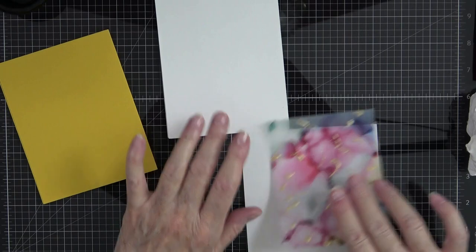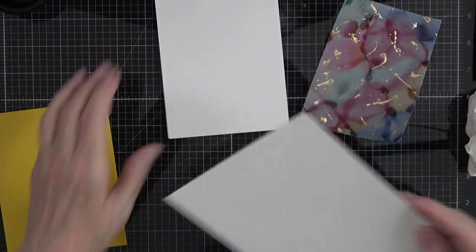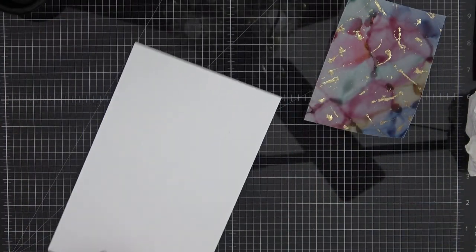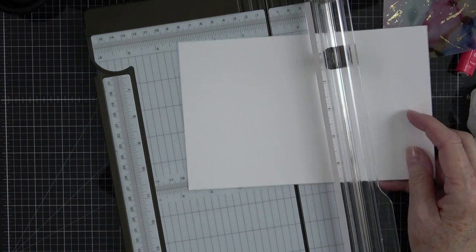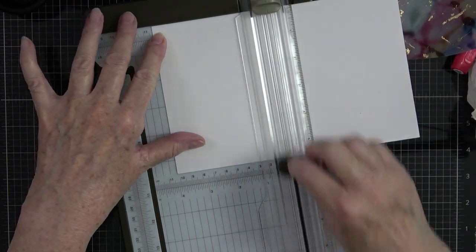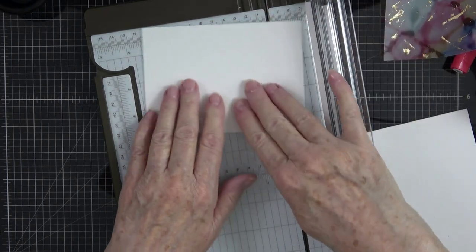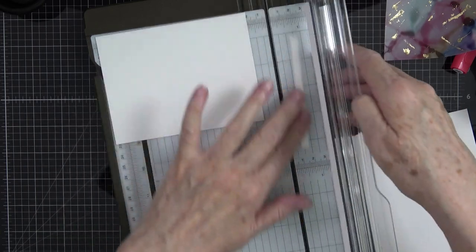So let's, that's not big enough. Let's take a white piece of cardstock, and we did cut that to 3 3/4. So we're gonna do this at 4 inches by 5 1/4. Just like that.